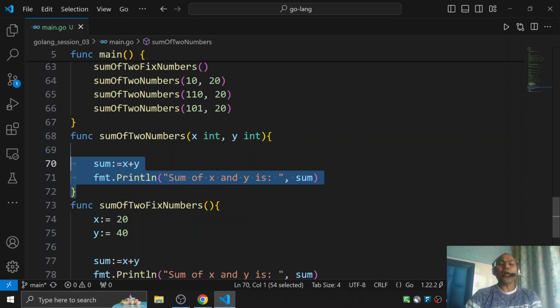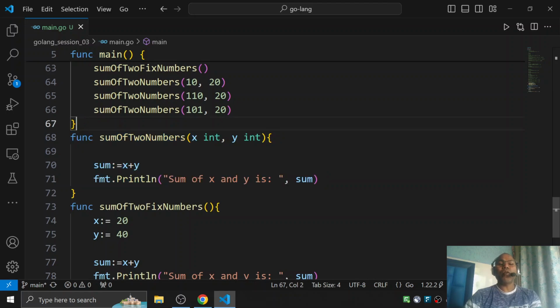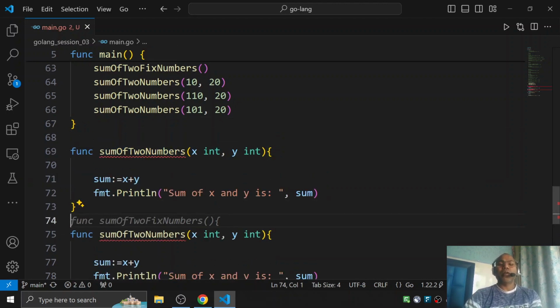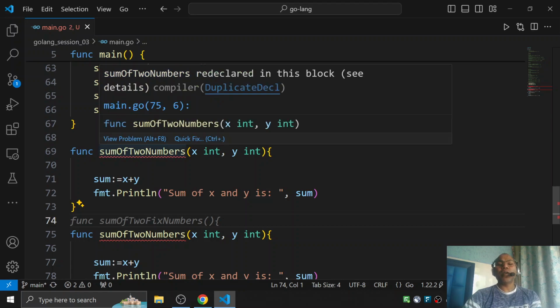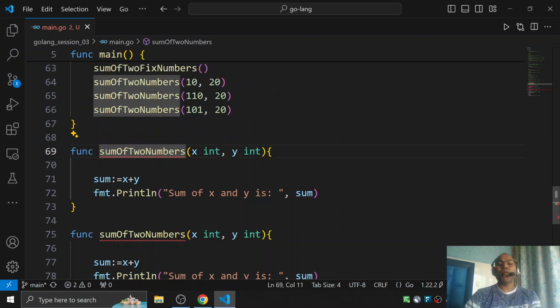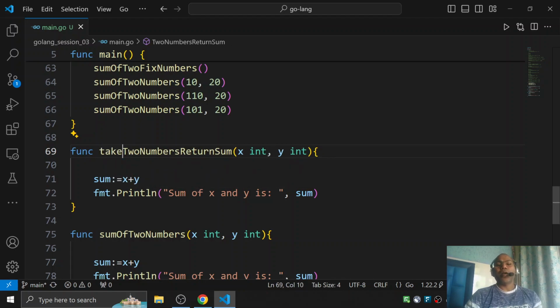Maybe the third option: hey, I want the sum of two numbers, take two numbers and return the sum.